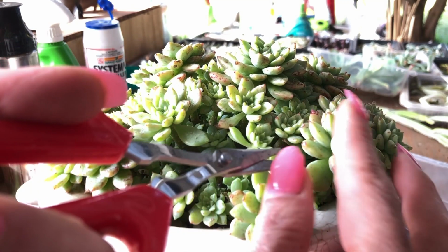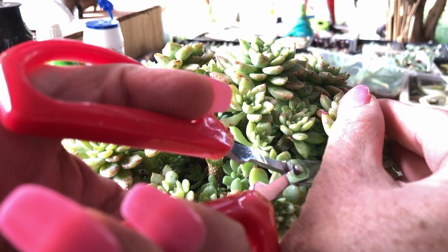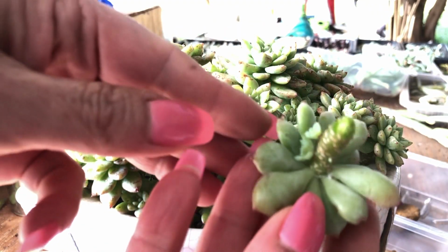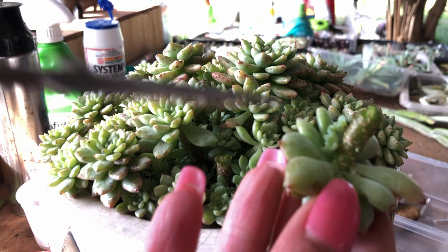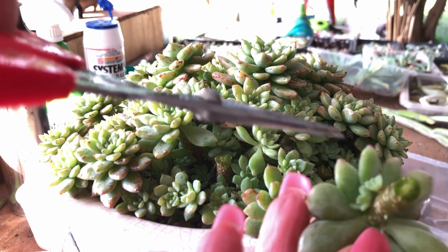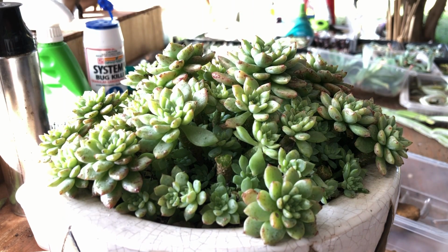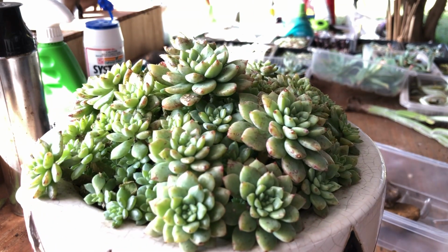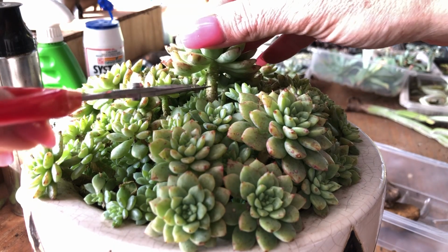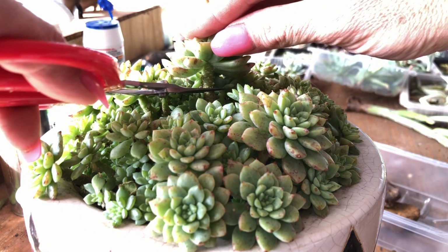This is interesting because that one's got bubbies. Do I want to take the bubbies or leave them? I think I'll take them. See, I potentially could have cut there and these could have remained on the stem and grow, but I think this will be cool to help multiply this one. So we'll find out. I think this is necessary to do before the leaves just get manky on their own because of the congestion, and I lose size like I showed you before on the other side.